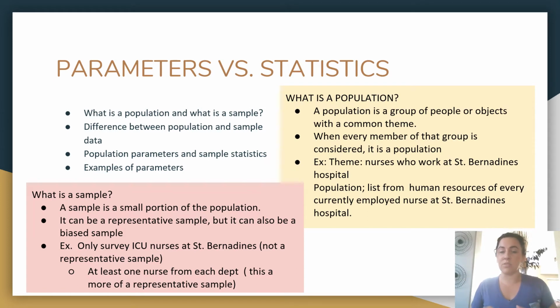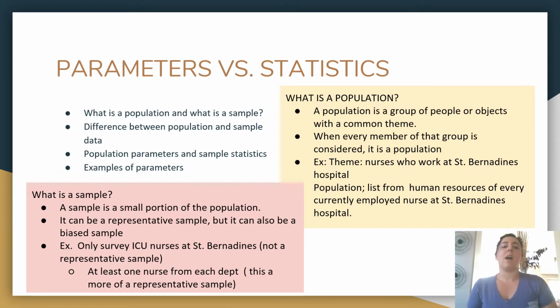We would not be able to look at the population of nurses in the entire hospital. Okay, so I hope that kind of makes sense. Okay, so now let's go back over here. What is a sample? A sample is a small portion of the population. It's like taking a piece of that population and studying just a little piece, because it might be a lot of work to study everyone in that population. So we're taking a little piece so that it's practical for us to study. That's a sample.